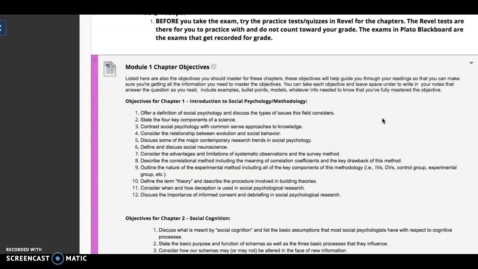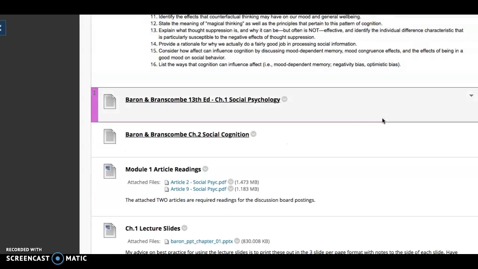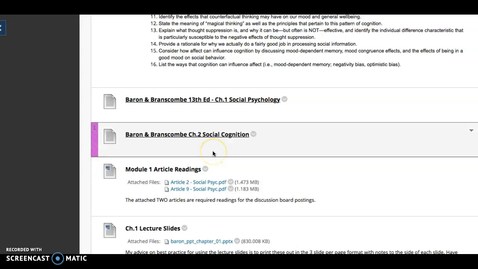That's first and foremost before you dive into the readings. And then here I have actually posted the PDFs of these two chapters for you to get started, chapters 1 and 2. I'm only going to post the PDFs for those chapters, and then it's assumed that you'll have your book and be reading by the time the next module rolls around in 2 days.